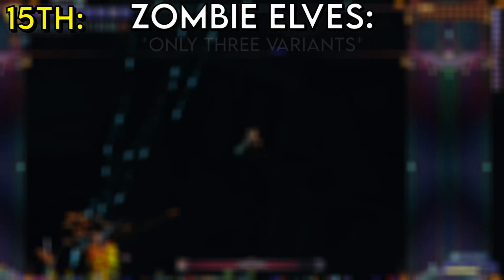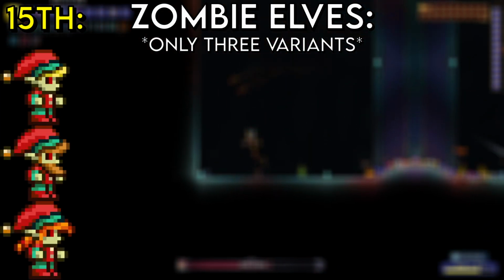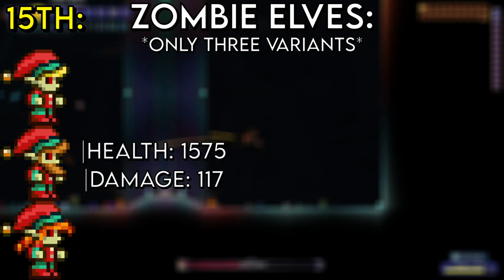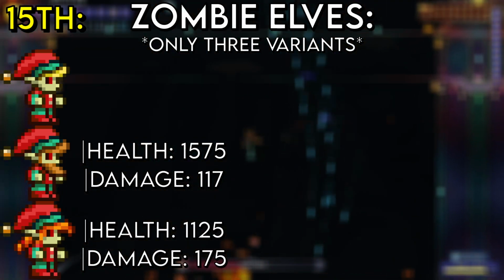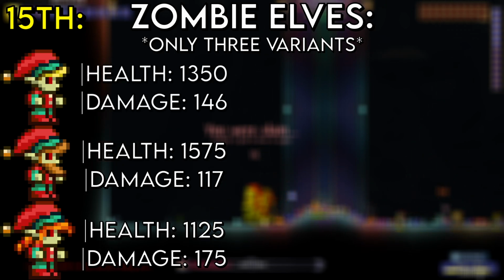And in a similar vein, the zombie elves are essentially the same thing as the Scarecrows, except instead of 10 different variants, there's only 3 for the zombie elves. A boy zombie, a bearded zombie, and a girl zombie. The bearded zombie has the most health at 1575 health, while the girl zombie only has 1125 health, but she does a lot more damage than the bearded zombie. And the regular boy zombie is just a mix of the two in terms of stats. And just like the Scarecrows, these guys can be easily avoided by just flying above them. If you have a decent sized arena, just make sure that none of them land on your head, since that can happen.